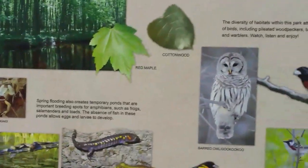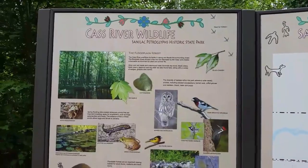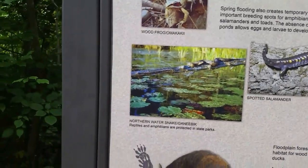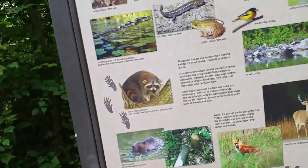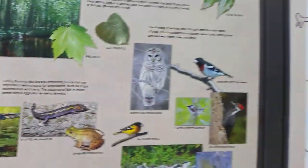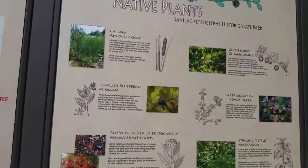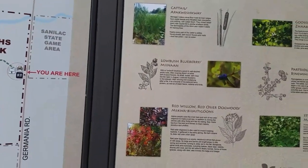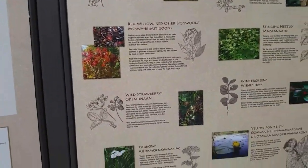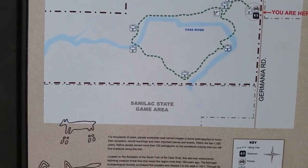The trail map here shows the wildlife of the area. It's called a floodplain forest. Let's hope we don't see the northern water snake — I'm not real fond of snakes, but everything else I'm not too worried about. There are some native plants here: partridge berries, gooseberries, wild natural blueberries, wintergreen, and wild strawberries. Pretty nice assortment of plants, but most people come here for the Native American petroglyphs, discovered over a hundred years ago.